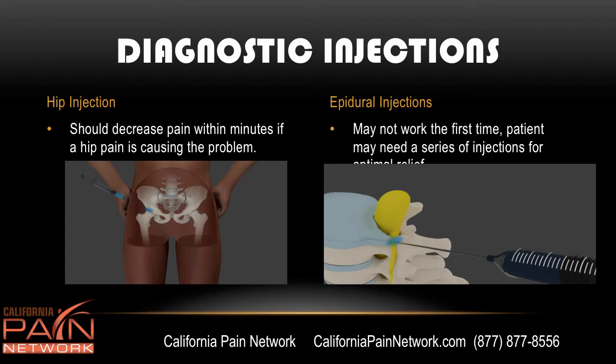But if it doesn't work, or if it only takes away part of the pain, then an epidural injection can be very helpful in the areas where the suspected spinal stenosis is. If you do an epidural injection and the person says pretty quickly, that did it, my pain is gone, then the numbing medicine probably kicked in, and you can say, okay, it's a lumbar spinal stenosis problem.